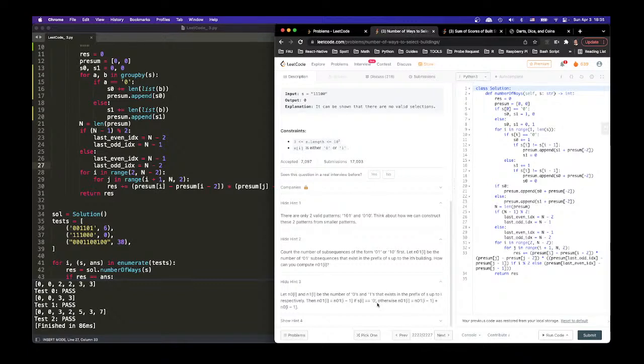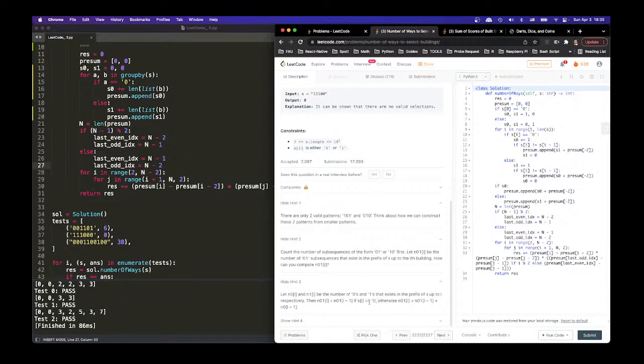The previous is that many 0 1s, and now the current one is coming in. If the current one is 0, then it doesn't change. Correct. If the current one is 1, then it's the total number of previous zeros, because all of them can pair with my current 1. That is correct. Now I see this point. So I can build n01 by using n0 and n1, right?